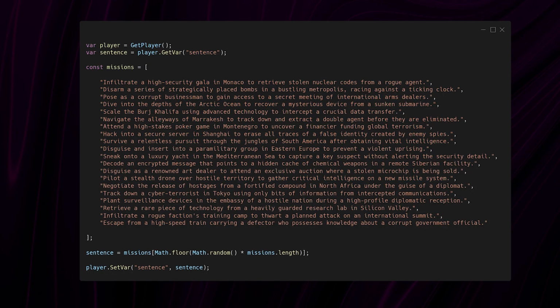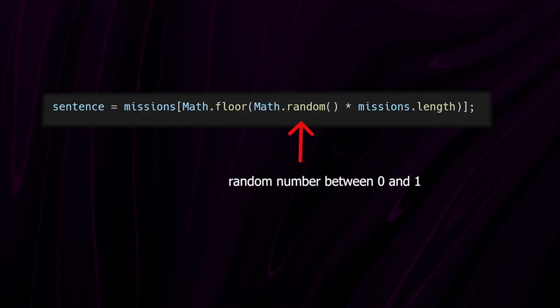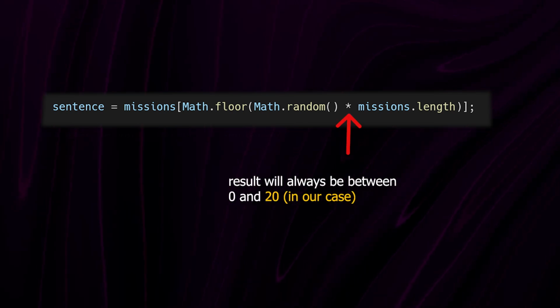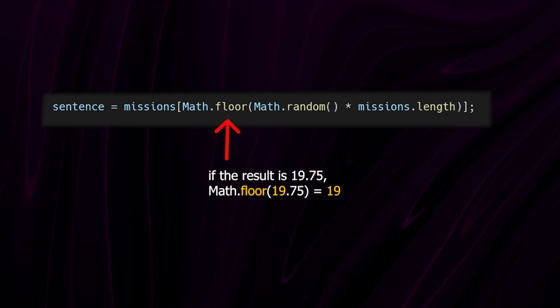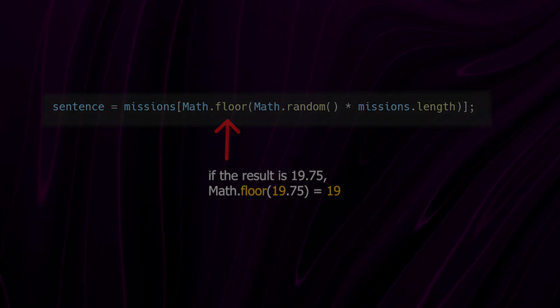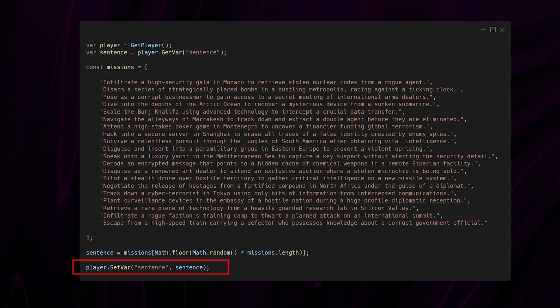So we're gonna have to use code to get a random index. This code starts by generating a random number, scaling it to the length of the array, and then rounding it down to ensure it's a whole number within the valid range of indices of the array. Okay, and at the end of our code, we insert the sentence we extracted back into our Storyline variable. And there you have it.